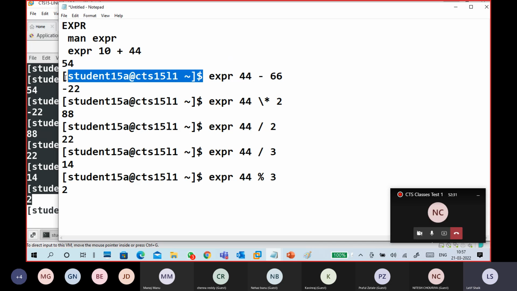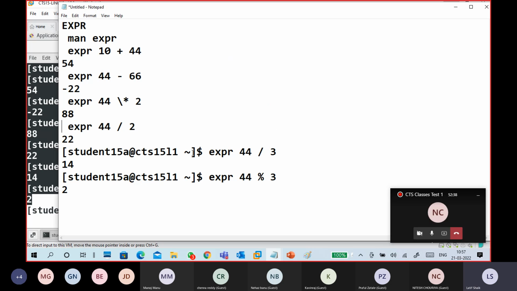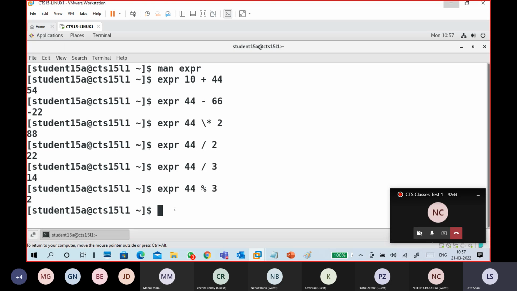It is for expression purpose, and I use it for arithmetic expression purpose. You can also use it for comparison purpose, but the problem is you have to use echo also to get an output. So for example, you put expr 44 is greater than 3.